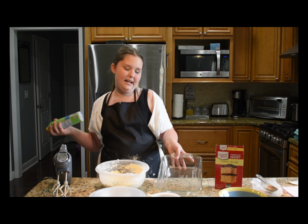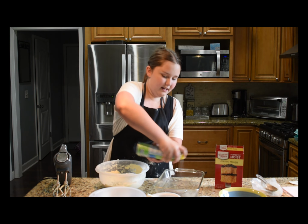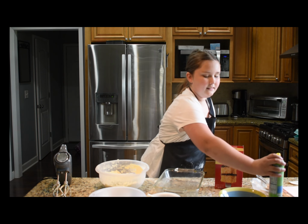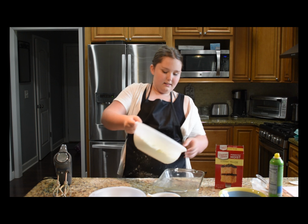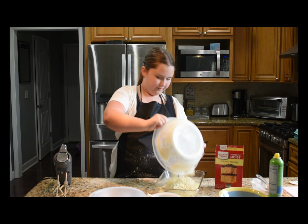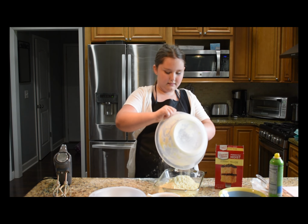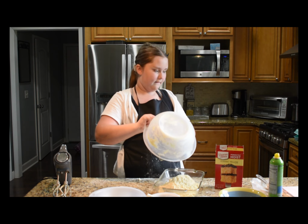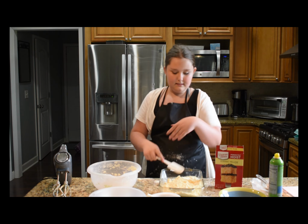And then you get your pan, and then you get canola oil spray, and you spray it all in your pan so it won't stick. And then you add your first step to it. Get it all out. And lay it flat.